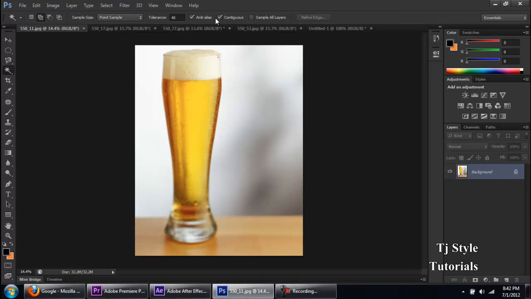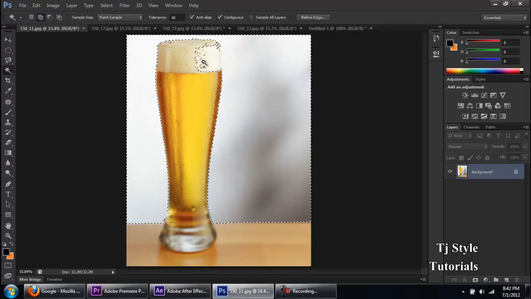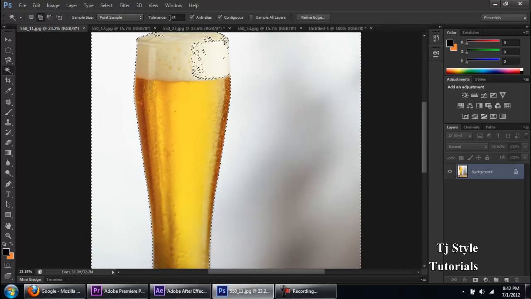I can randomly start my selection anywhere I want, and you just need to keep clicking, and it will select the data in your image depending on the size of the tolerance you have set.